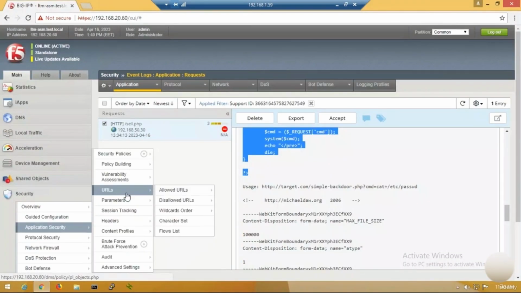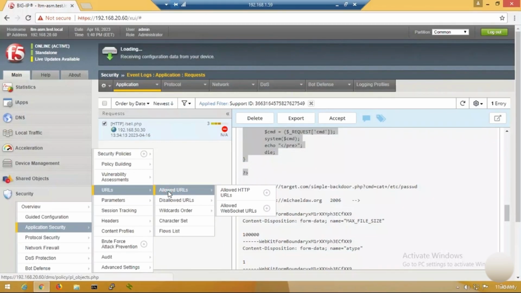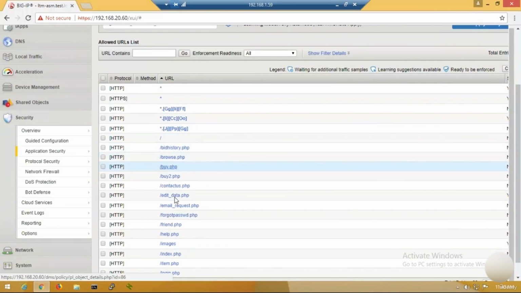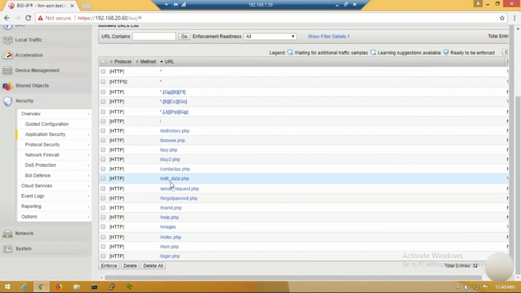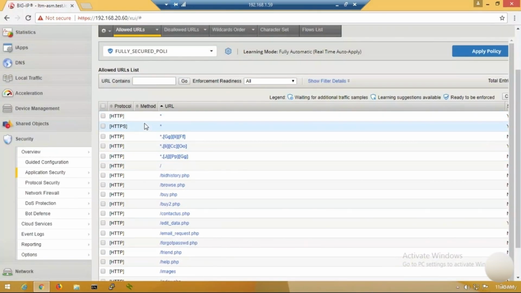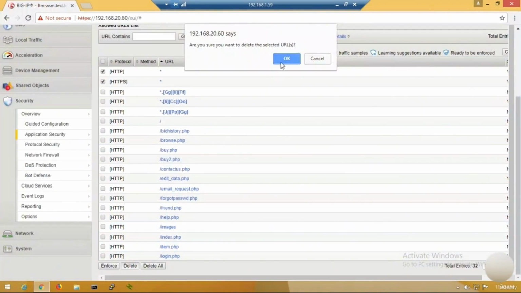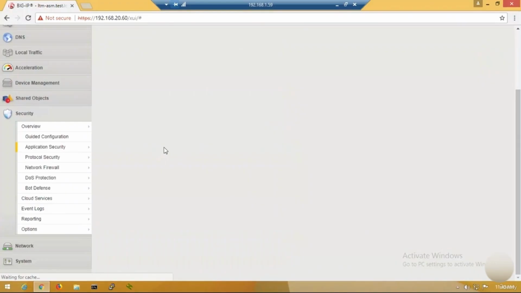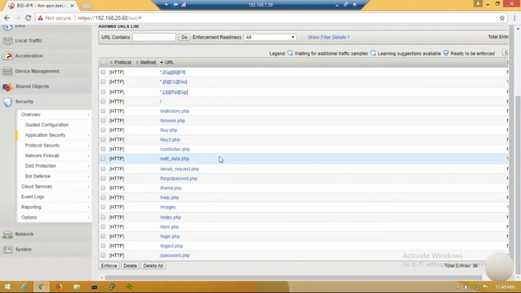Let me try to see the URLs that were defined in the first stage of these labs. Here we have multiple URLs, as you see, and they are all defined here, but keep in mind we still have the wildcards. We need to delete those wildcard entities. So I will check those wildcards, and here I will click delete to delete these wildcards, to be matched only with the explicit URLs that were defined during the learning process.